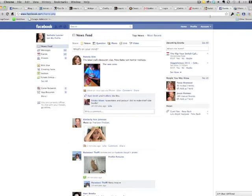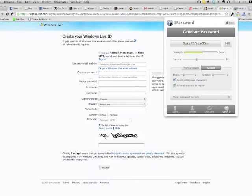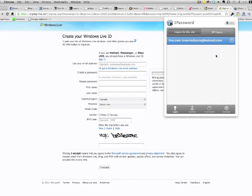Now, let's say that I wanted to sign up for a new account somewhere. You can actually use 1Password to generate a password for you. As you can see, it creates random characters and you can select how long you want your password to be. It'll make it stronger, and it will indicate how strong your password is. You can also include symbols, which will help as well. When you sign up for an account and click 'I accept,' 1Password will actually save this password and the username or email address you're using as your login. The next time you come back, you just click on this login and it will log you in automatically.